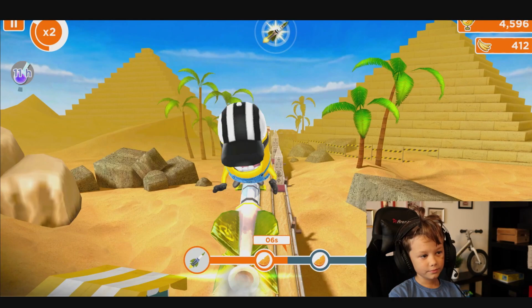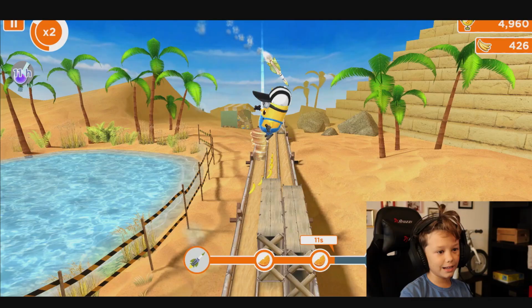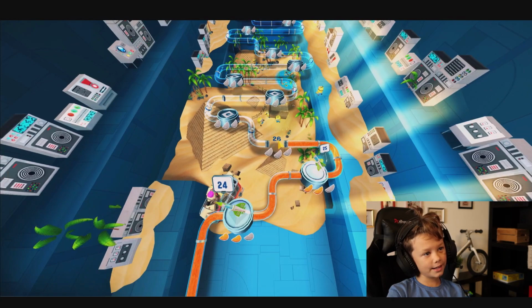What? Oh my god. 10? 11? Oh jeez. I just saw a sandstorm. Did you guys see that? Okay, I'm dead. And now we're on the next level because you see down there? That's how many oranges we got. We got 2 oranges. Yay. See, I'm on the next level now.